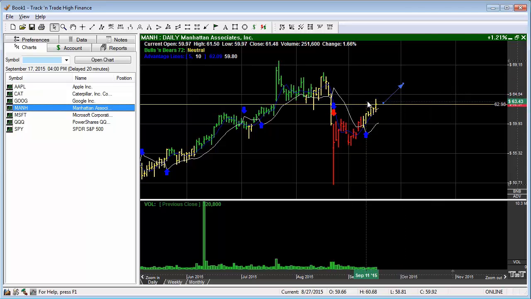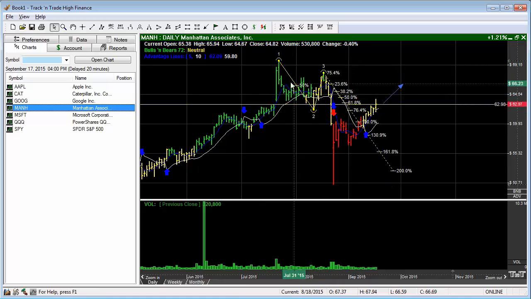Now that I've got the line drawn in the sand, I anticipate the market being above this line, so I'm going to do my technical analysis. This is where I come in and start analyzing the market. I'm going to come back here and show you from the top point. We're coming down off of this 1, 2, 3 formation, and it's come down and we hit 130.9 right here where the majority of these price bars are. I'm discounting this big drop because it came right back the very same day. So this is kind of over-exuberance. It came down to 161.8 and clear past 200% right down in here. Again, I'm going to discount this bar right here.